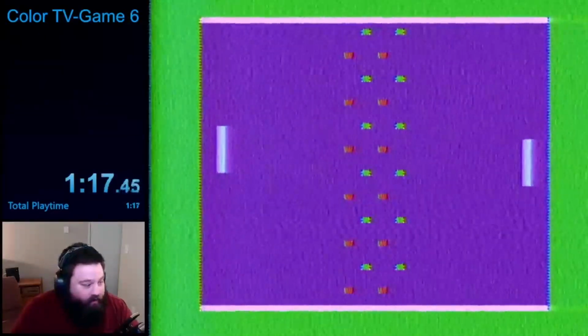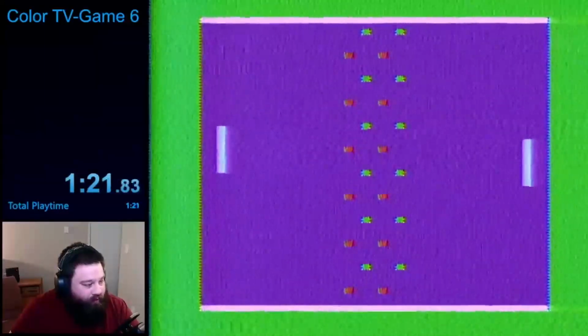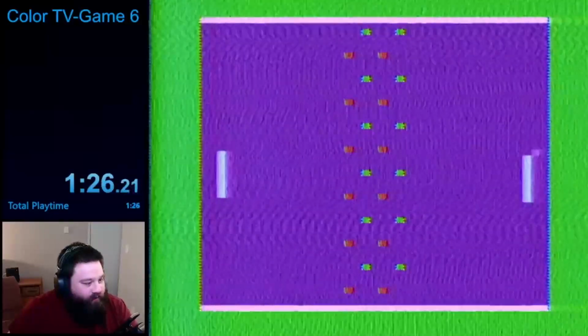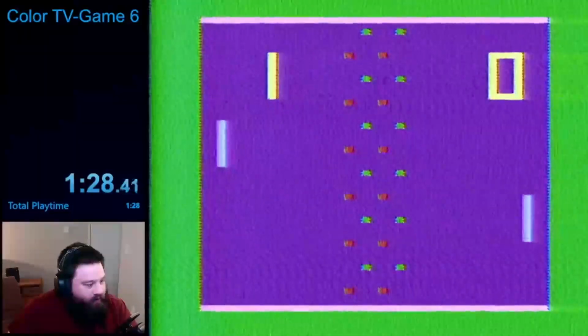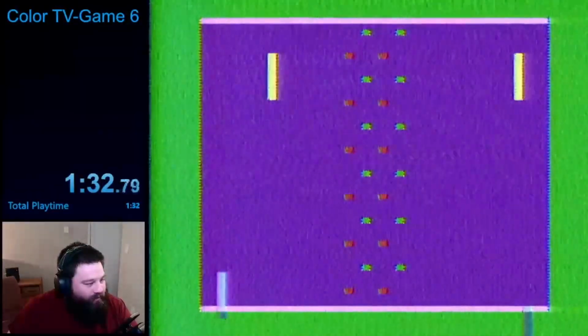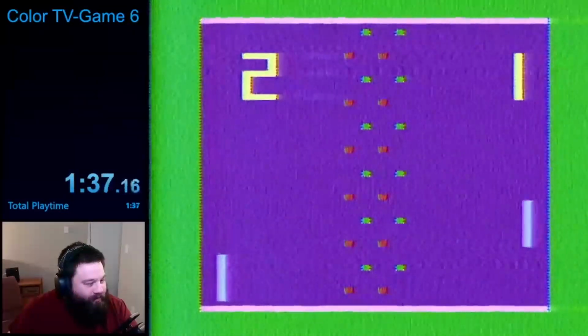And then there's an on and off button, and then a button to start. So I'm going to start it, just to get a feel for it. But then, of course, obviously the two controls to move the paddles up and down. Okay. Oh, it's weird. Loops. Okay. Got that classic Pong noise.